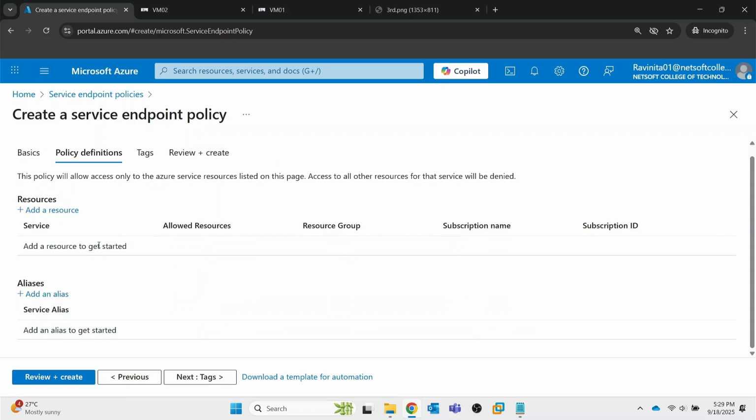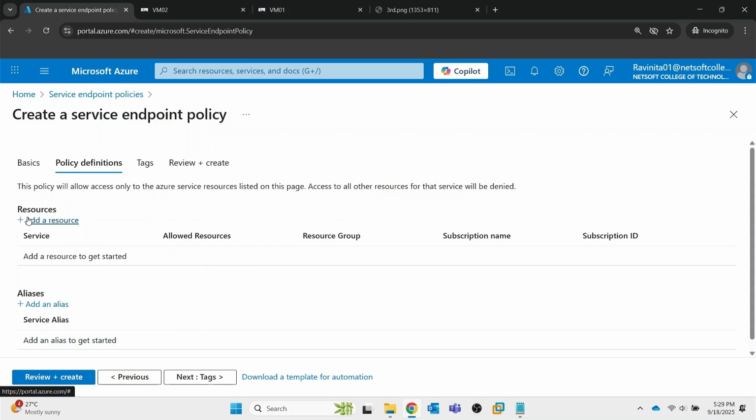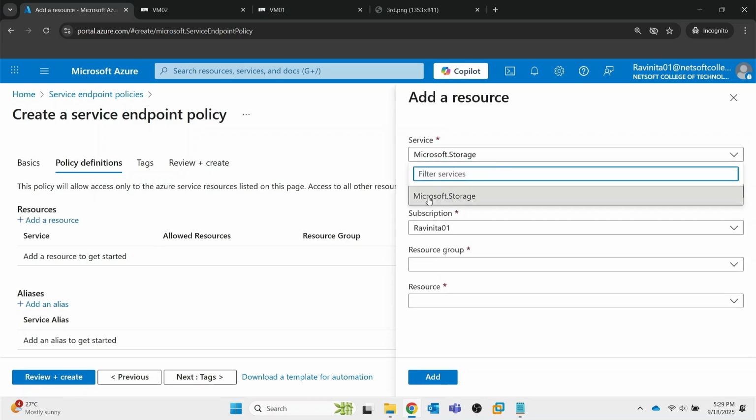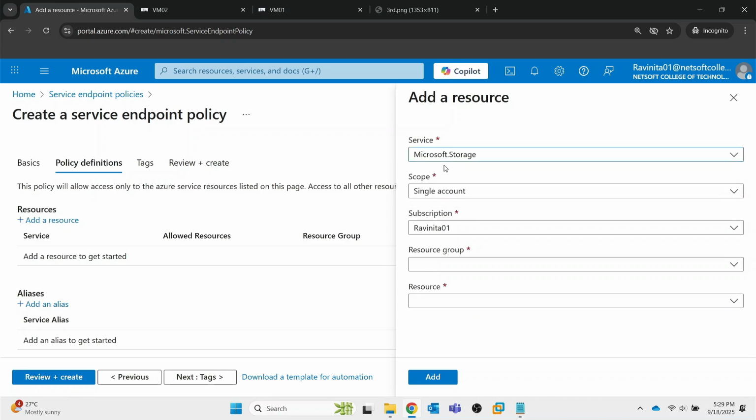Next, this is the main part. What is the resource you want to connect with? You can also have aliases, but we don't have to worry about this. Let's worry about the actual resource, not the shortcuts. So you click on Add a Resource. Now, as you can see, you have your resource here. Microsoft Storage is your resource.